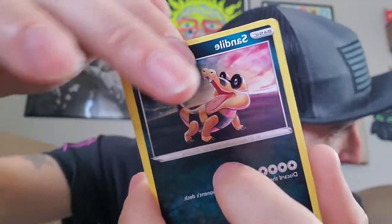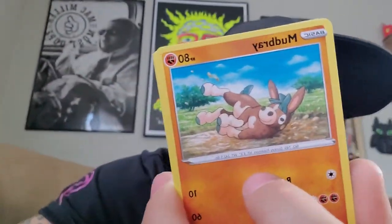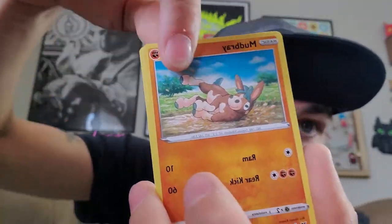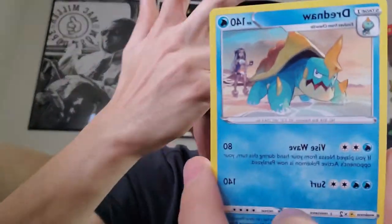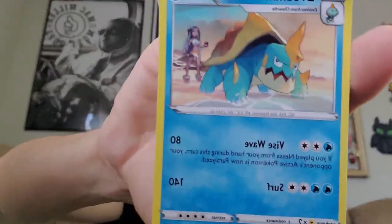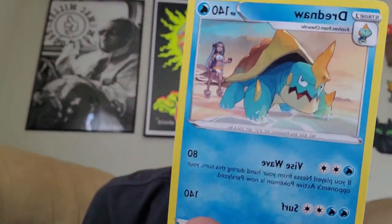Electrike. Seabot. A robot from the sea. He just wants a belly rub. That's it. Eevee reverse. And Drew. They had you. Man, you were in freaking... Did they have him in Darkness Ablaze? He's a very cool looking turtle, though. You know, he's almost shaped like Volcanion.